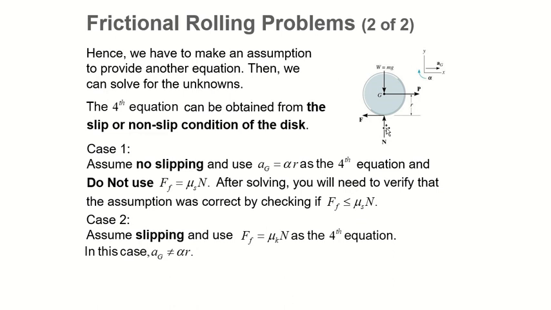Here we have to make an assumption to provide another equation, then we can solve for the unknowns. That's the procedure for how to deal with the problem. Right now you wouldn't know, don't worry about it. We will do an easy problem for you, but you've got the general picture, and that's all I care about.